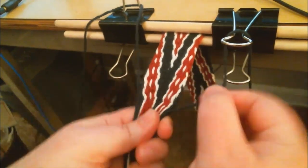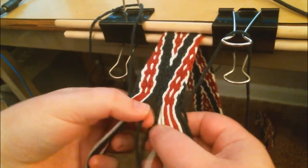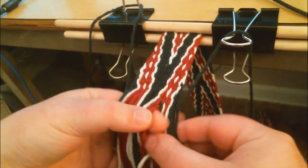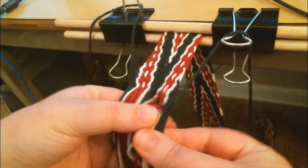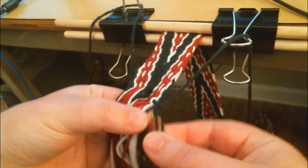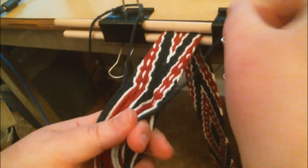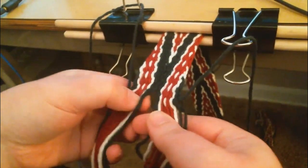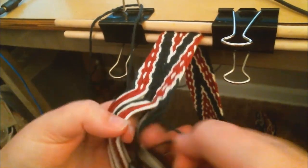So basically what she did, it was pretty neat, was that she weaved across with her finger, separating out the threads, the ones that are supposed to go over and the ones that are supposed to go under. So she did that. So there, I've pretty much weaved straight across and I have the threads separated. And then she took the thread on the other side that's supposed to go through, and then she just pulled it through like that.